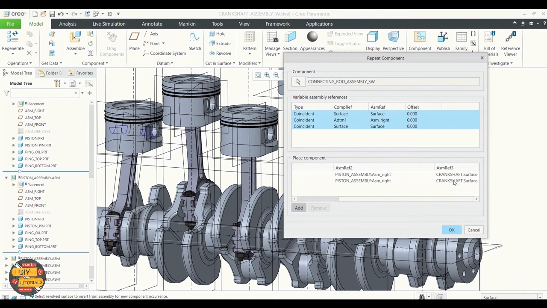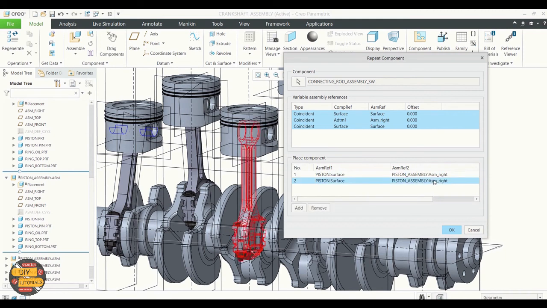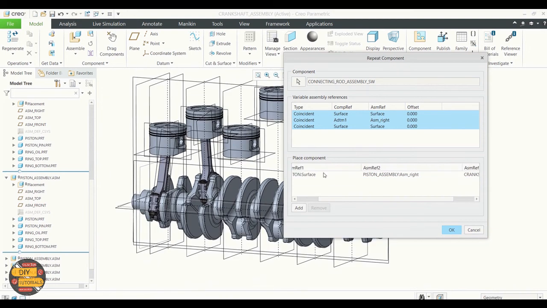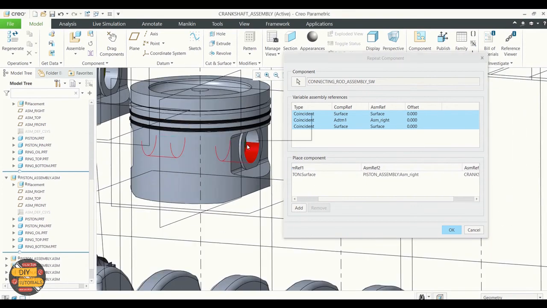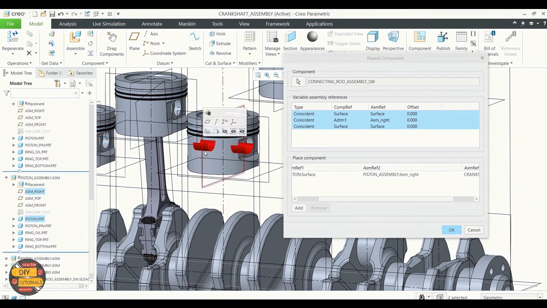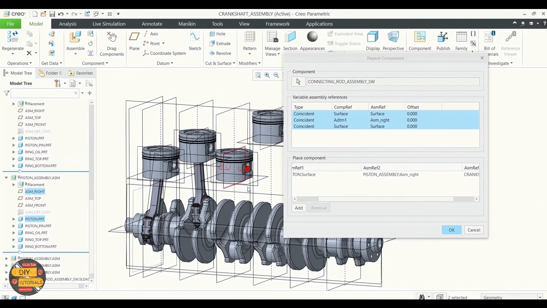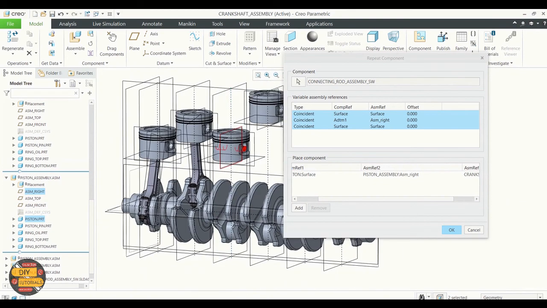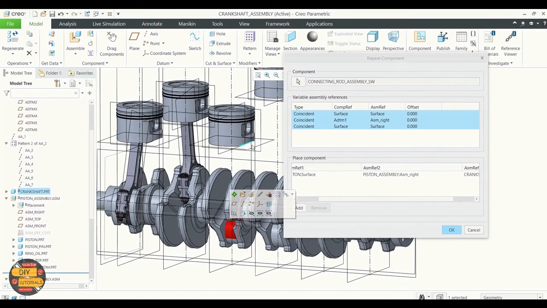If not satisfactory, you can always remove or redo it. We're going to see how we can do that. Delete the selection and redo it. Select the surface, the plane, and then the correct surface.